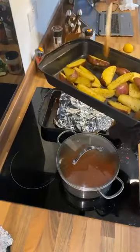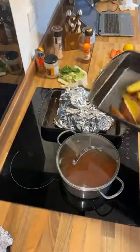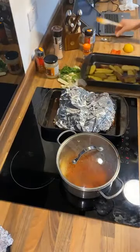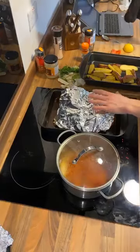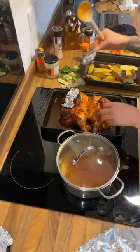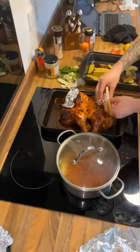Should we just get a nice coating on there? And then just going to set these aside for a minute. Check on our chicken. And I noticed that the wings were getting a little bit burnt. Well, not burnt, but they were cooking too much. So we just wrap a little bit of foil around them.